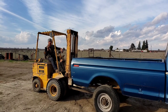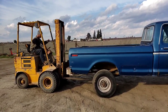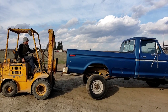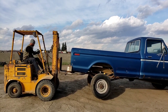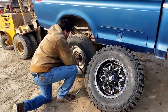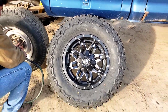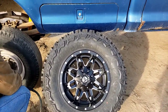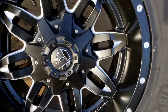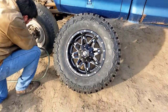All right guys, this is how we get two tires done really quickly without a lift. Okay, while happy helper Nate gets the tire off, these are the wheels we're putting on. You can see there's some Allen screws we're gonna have to take off to actually lock it down. We'll get that off, and get the first wheel on.